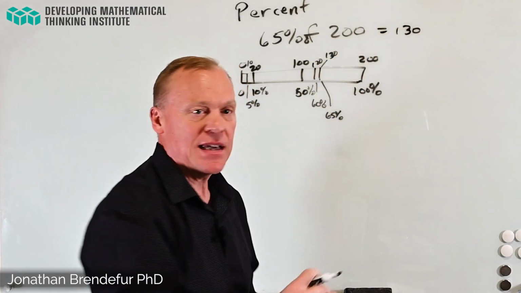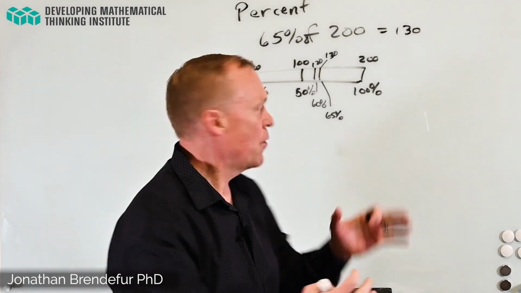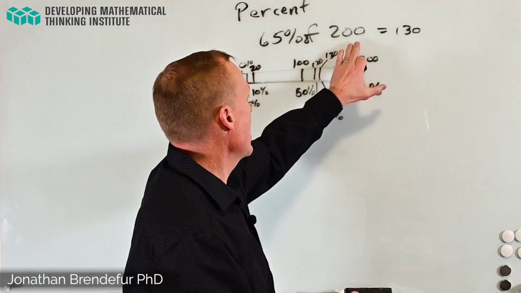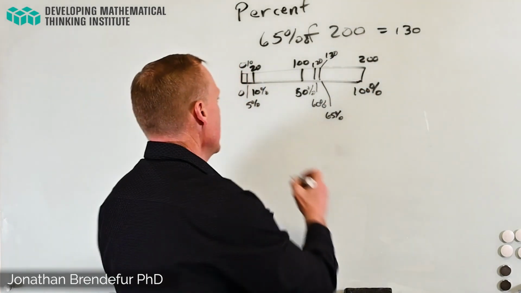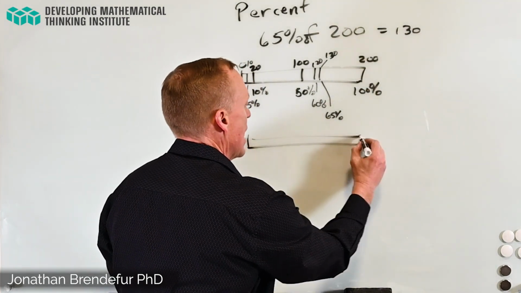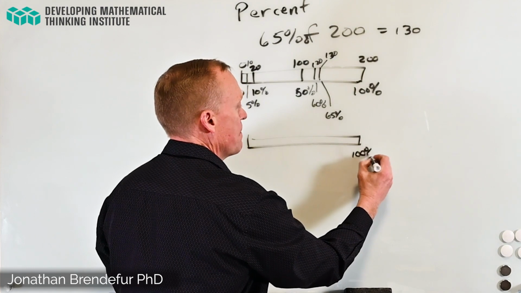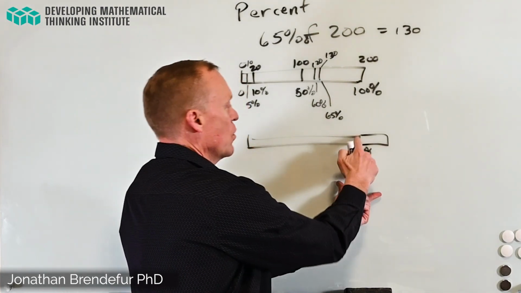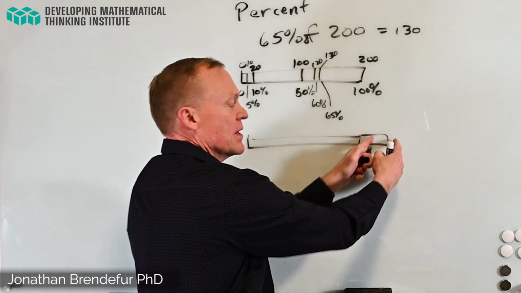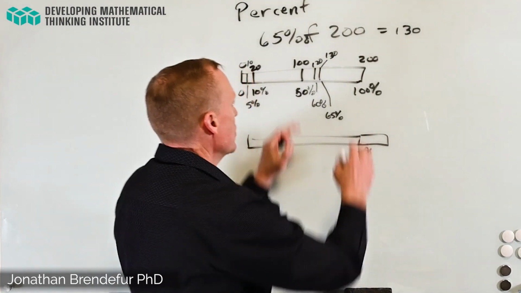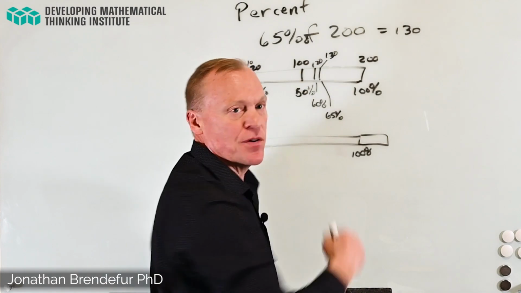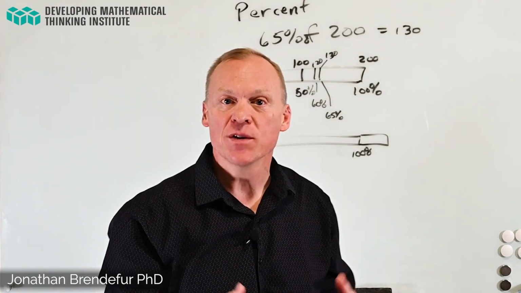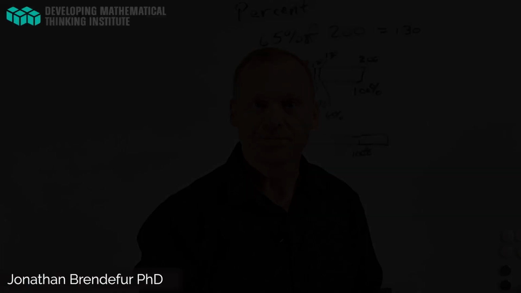So 65% of 200 is 130. So that gives you a really good sense of what's happening with the percent and these differences. Now, I can change any of these amounts where I know that there's 100%. If it was 120%, I know I've increased the amount. So whatever that is, I can go back and find 20% and add on. So it doesn't matter which of these numbers are missing. The bar model itself just helps you really get a better sense of what's happening with the mathematics.